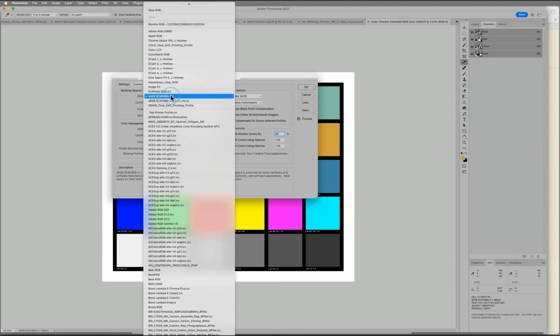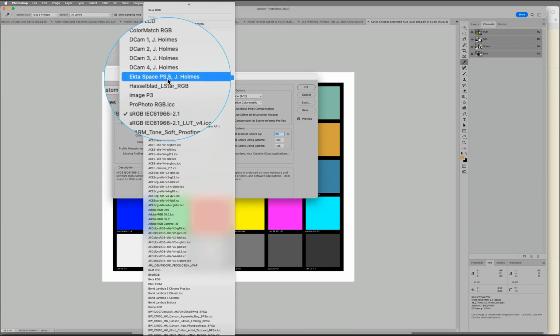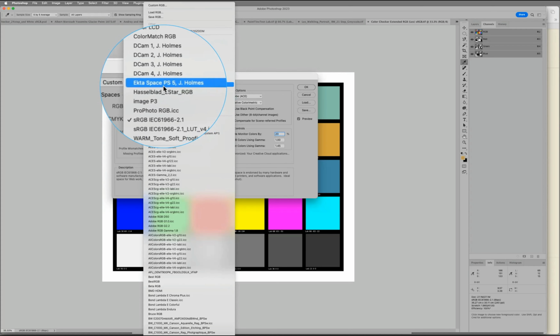But Jed is saying, now Les, what about Ektaspace PS5 by Joe Holmes, which Joe designed specifically for scanning Ektachrome film, because that is what he shot in mainly 5x4 transparencies, like Peter Dombrovskis, the great Tasmanian environmental activist, incredible landscape photographer. We've got so much to thank for these days, shooting onto Kodak transparency film.